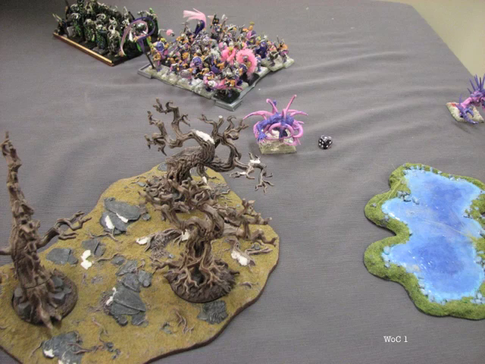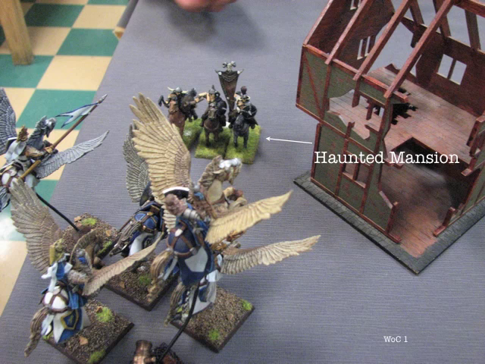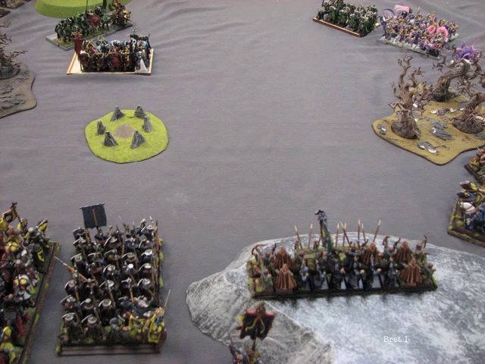There's the middle, and there's the right. So that building is a haunted mansion. At the end of the movement phase, it does D6 strength 1 hits and actually kills a couple of his guys. So he throws his axes at my Pegasus Knights, does nothing, and then he loses 2 of his guys to the haunted mansion. And that's it for turn 1. His magic really didn't do anything. He was out of range for the most part.